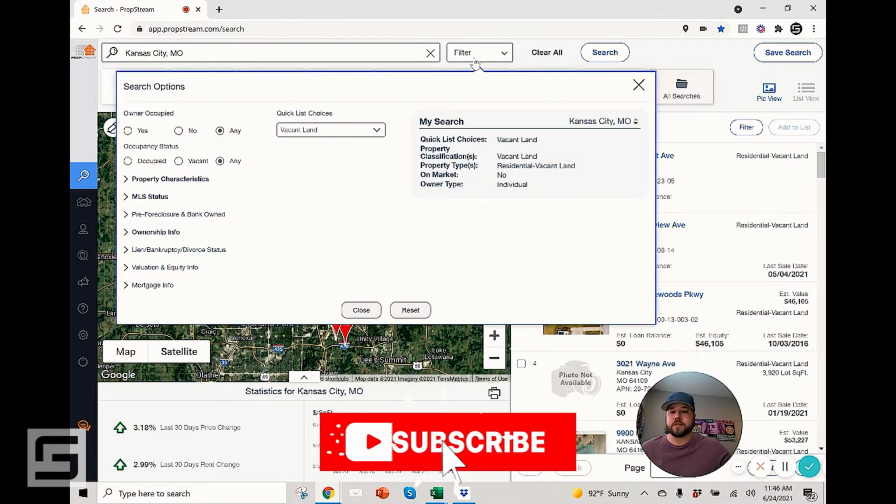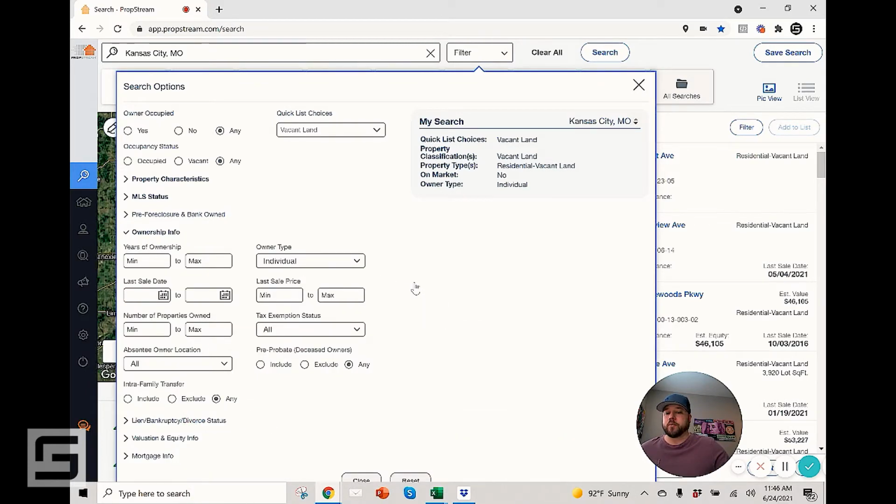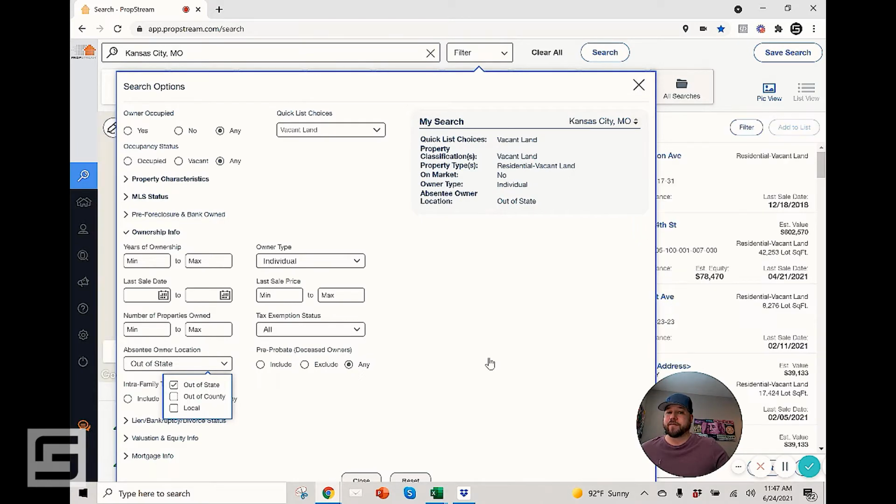Okay, that just gives you an indication of where we're at so far in the process. So if you end up wanting a lower amount of leads, then you can always choose ownership, like if you want them to own it for at least 5 years or whatever. I don't think that's super important at this moment. But if you're just searching for people out of state, for example, you could always click that, but you may not have enough leads doing that.